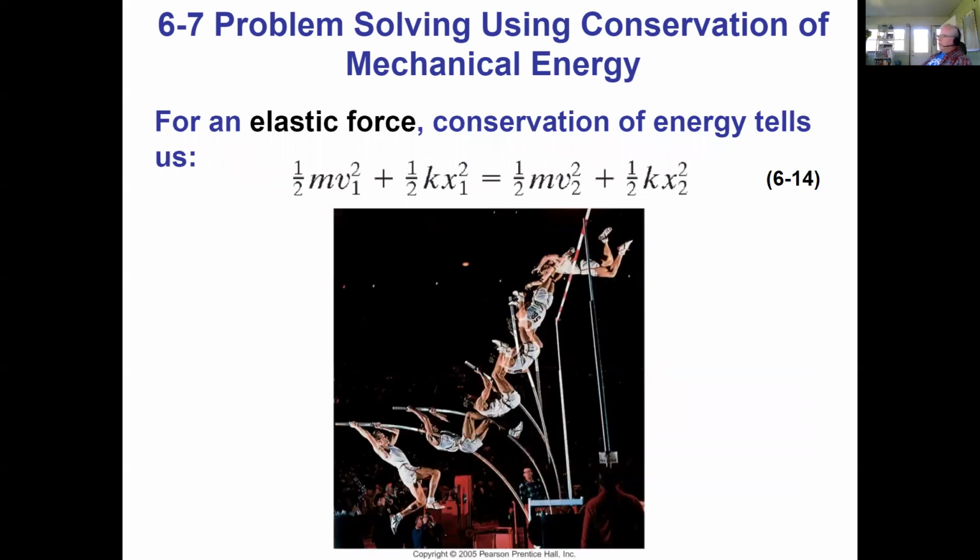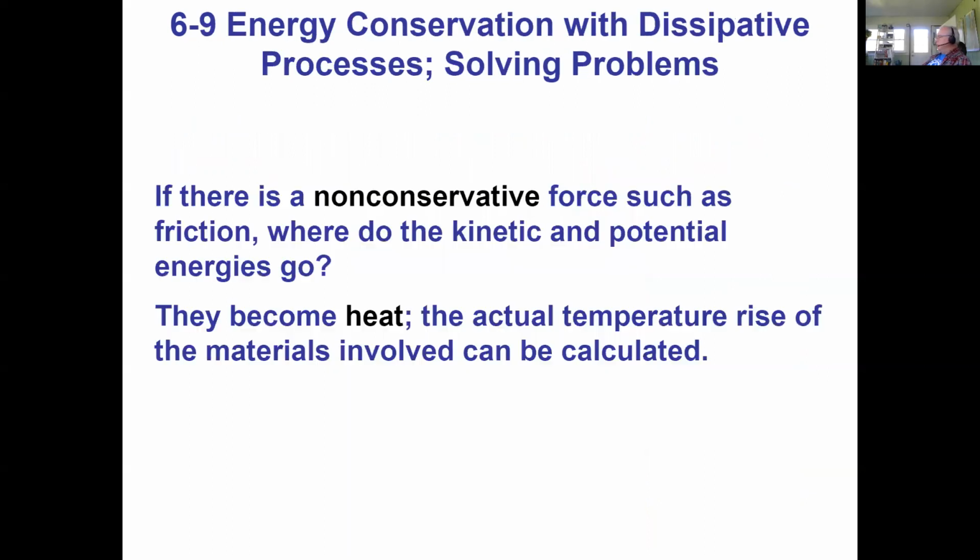Pole vaulting, this is a quiz question, is another great example of conservation of energy. So how come a pole vaulter can go so much higher than someone who simply high jumps? They take their kinetic energy, and that's definitely part of it. But if you look at the kinetic energy and the resulting increase in potential energy, it's only about half of what it takes to clear the bar for an elite pole vaulter. The other energy comes from bending the pole, their upper body doing work to bend the pole, and then that energy catapults them further.